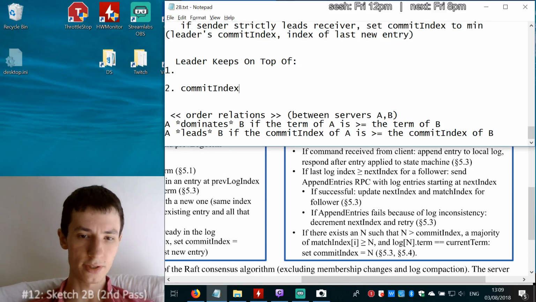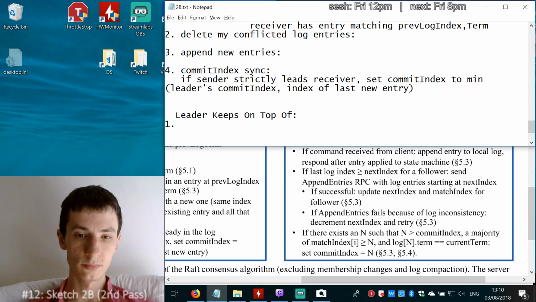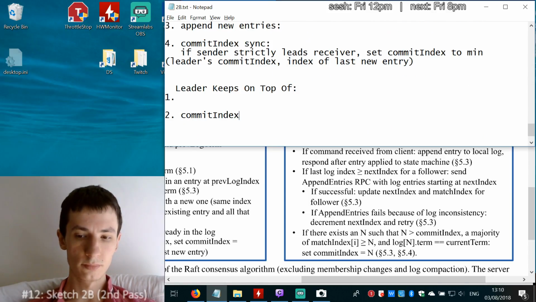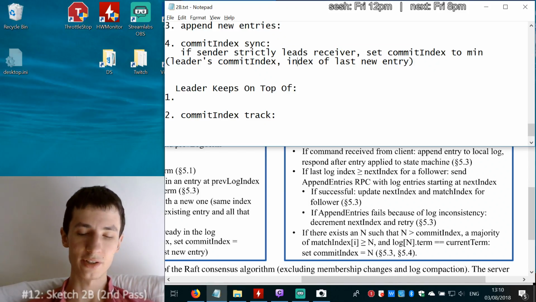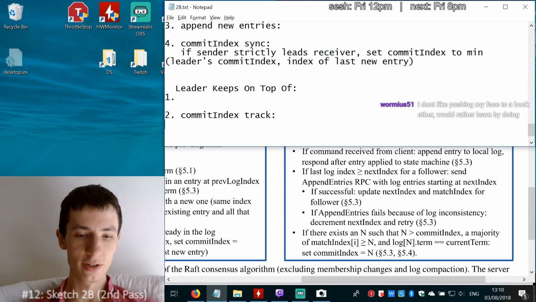I'm not going to call it sync, but I'm giving things slightly arbitrary names. So commit index sync is the thing that the follower does, and commit index track is the thing that the leader does. That's whatever. The titles are just kind of mental notes. Really, what I care about is the comment. So this stuff here. That's what I really care about.